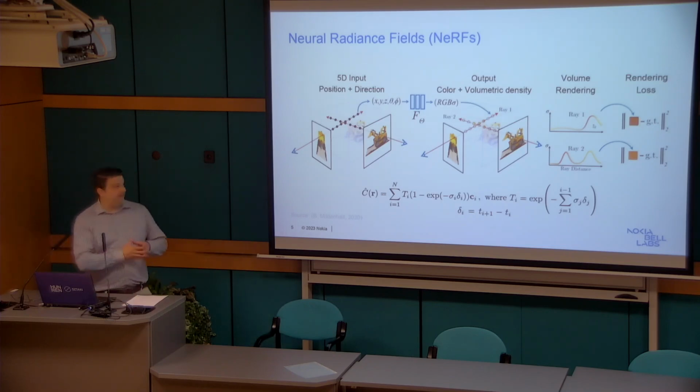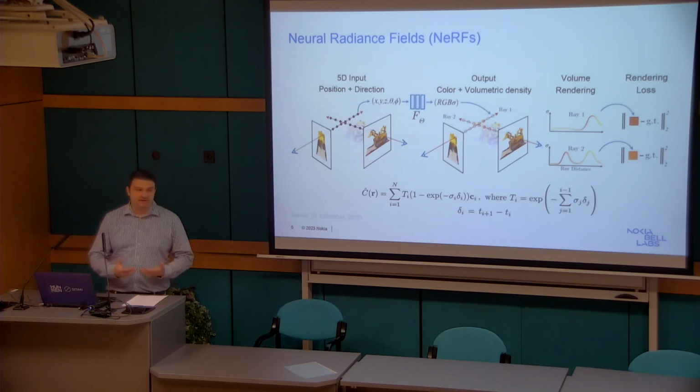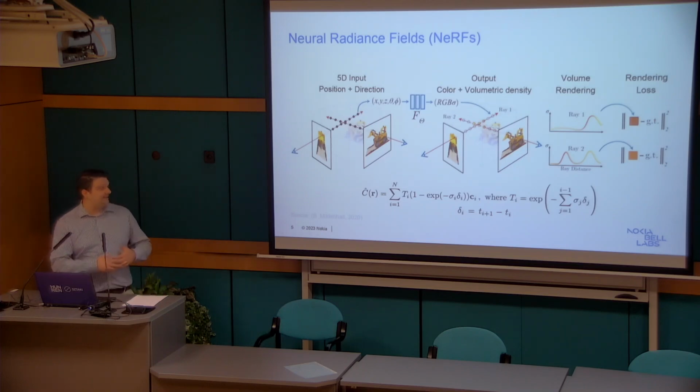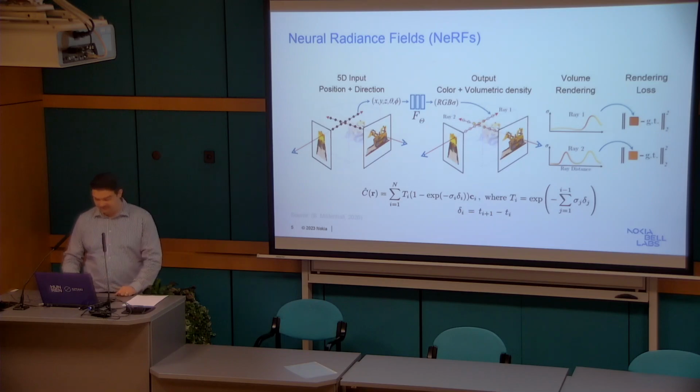When we have all this information, we can apply volume rendering in order to get a final color, which is this one. But in the beginning, we selected one pixel, so we know what the ground truth color is. So we can adapt the weights of this network, of this MLP, to achieve the ground truth color. And this is how we train an implicit representation of the scene, and this is how we can query this network for new pixels in new poses.